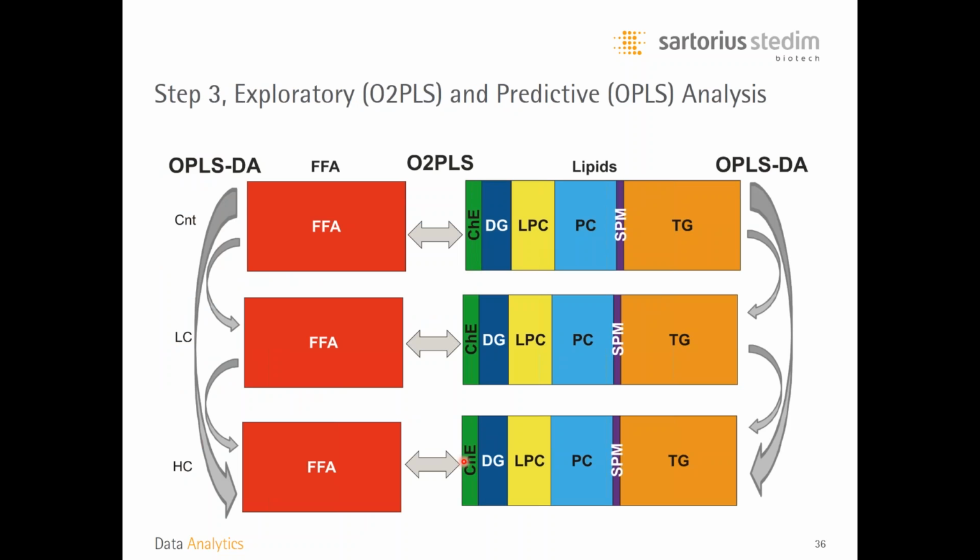Here we see an overview of the available data sets. You have the control group, that is the top row. You have the low cholesterol diet fed rats, which is mice, which is the middle section, and then you have also the high cholesterol group. You have different blocks of variables, and depending on what you're looking for, if you're looking for variable information overlap in the different variables, or if you're contrasting different classes of samples with each other, you would work with different types of data analytical engines.